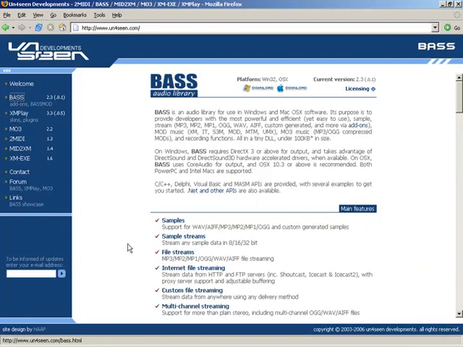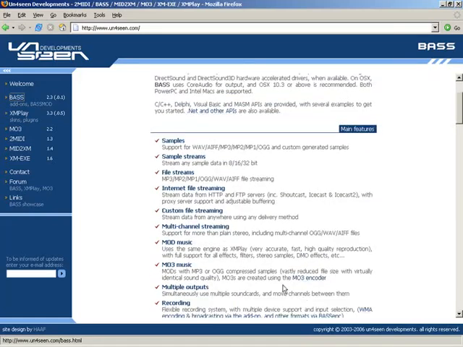Main features. Samples: it supports WAV, AIFF, MP3, MP2, MP1, OGG, and custom generated samples. Sample streams, file streams including MP3, etc. Internet file streaming, custom file streaming, multi-channel. Scroll down a little bit. This is awesome stuff to look at.